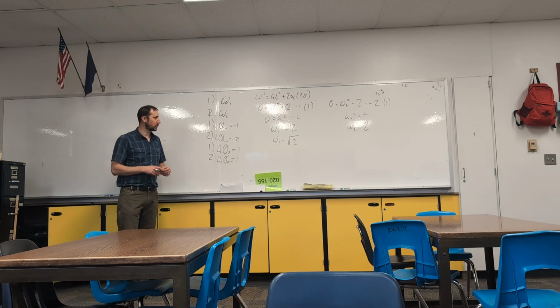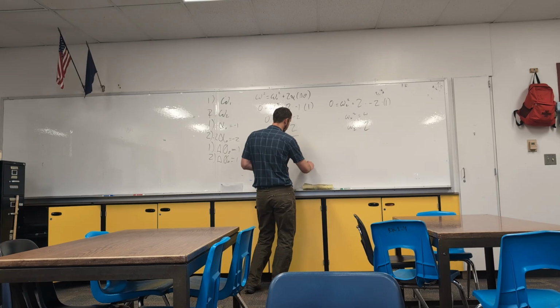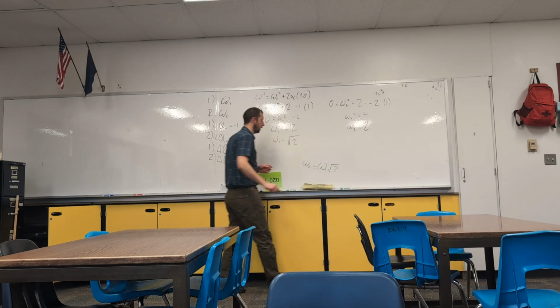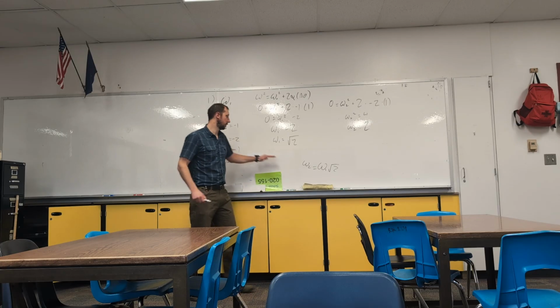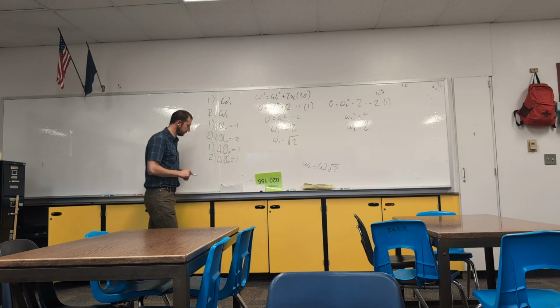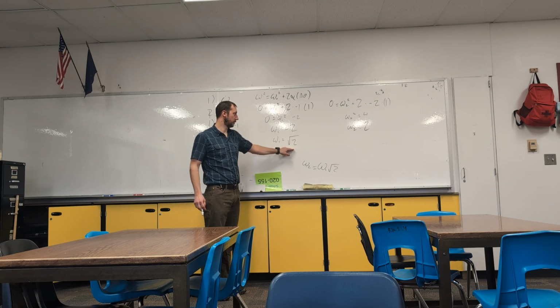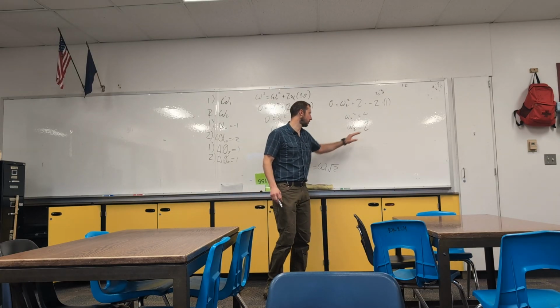Now, this is where we got stuck, because we know that our answer is omega sub 2 equals omega sub 1 times the square root of 2. Now, how do we get this? How do we get from here to here? Well, here's the deal. If omega sub 1 is equal to the square root of 2, then how do we make omega sub 1 equal to 2? So that's our premise here. Omega sub 2 equals 2.